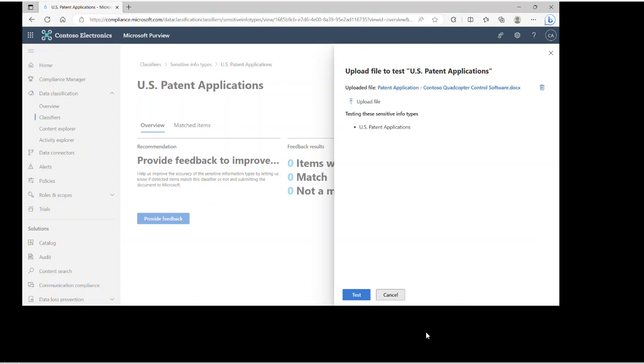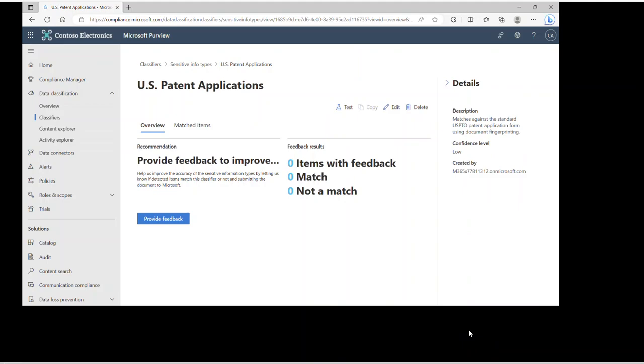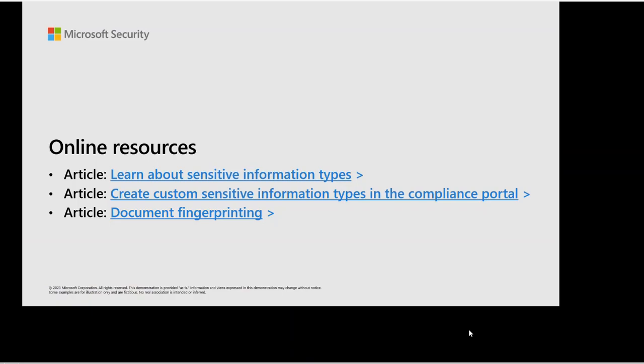And then we're going to test it. The document matches the fingerprint-based set at the low and medium confidence levels. Just click on Finish. You can use this set to detect and block all outgoing content that matches the fingerprint of that pattern.